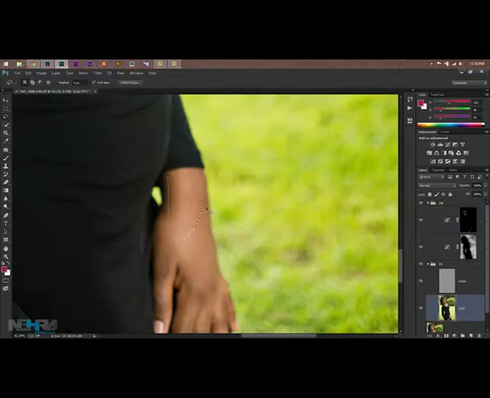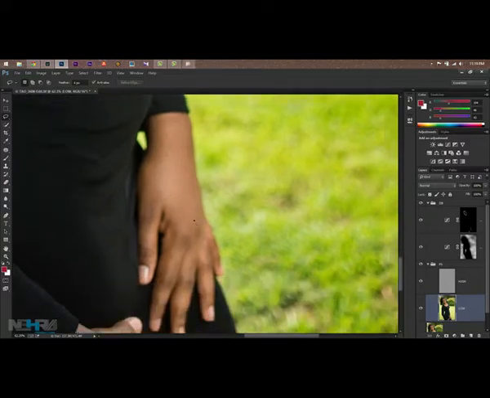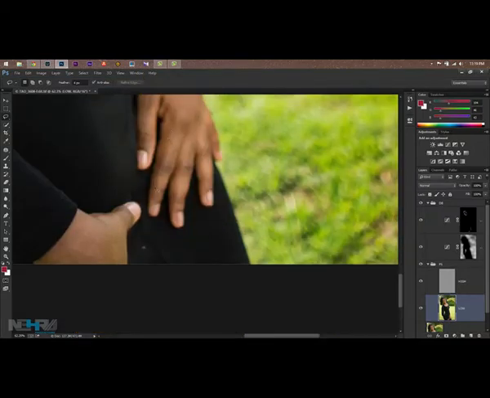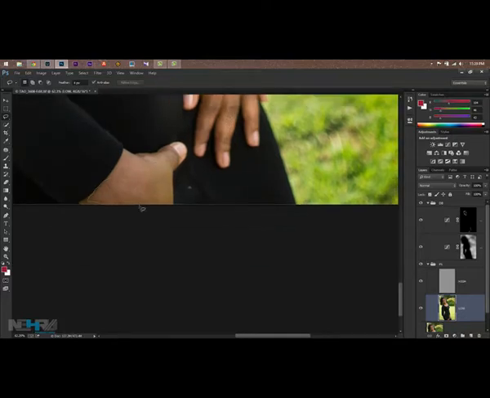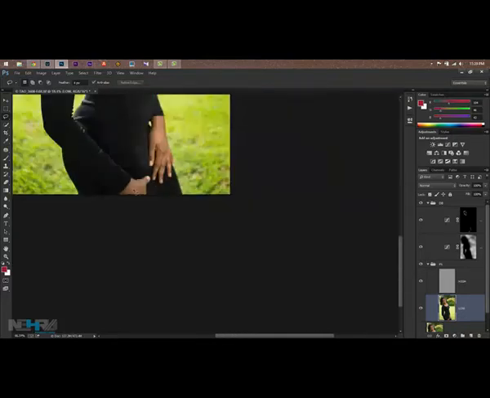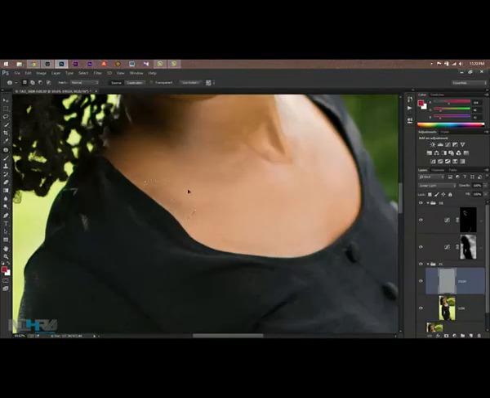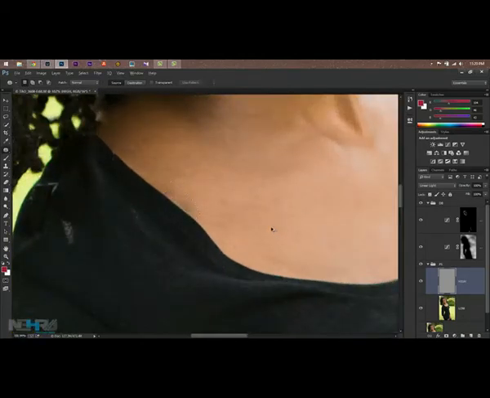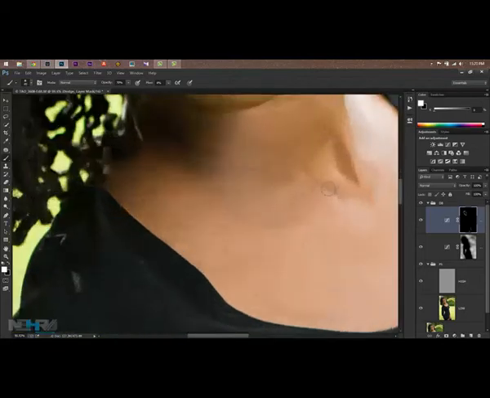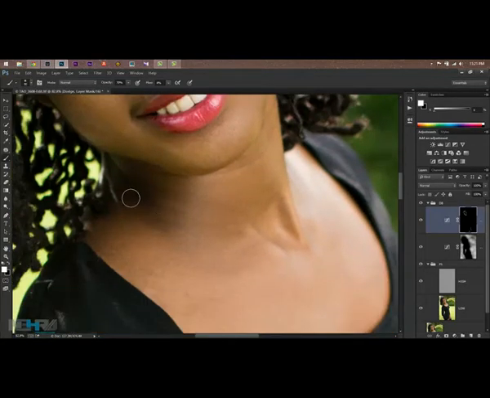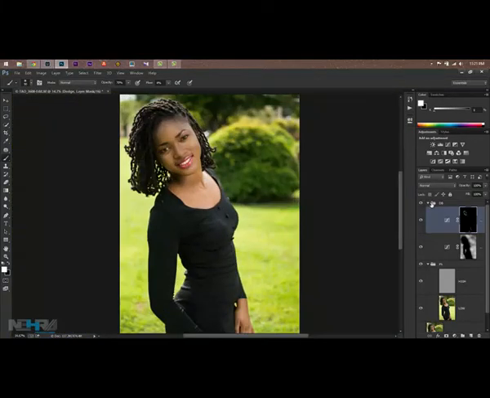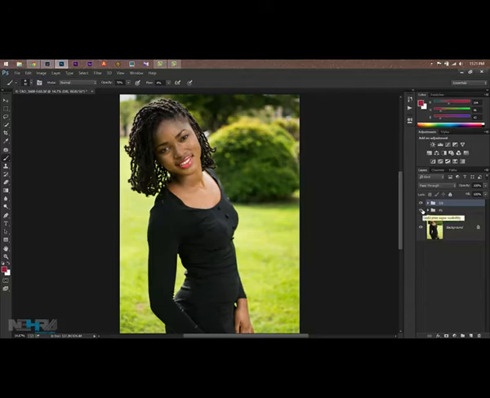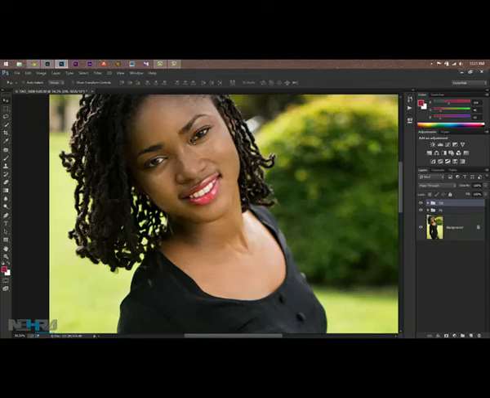Again, I'm smoothing out here because I didn't remember to do it. Now, there are some people that probably want the skin smoother than this.